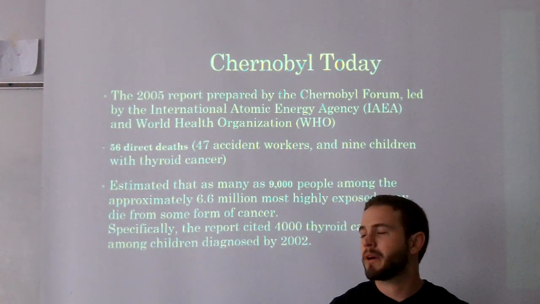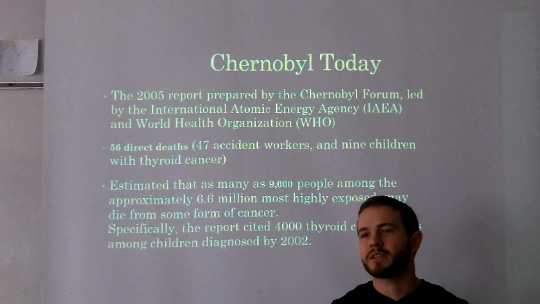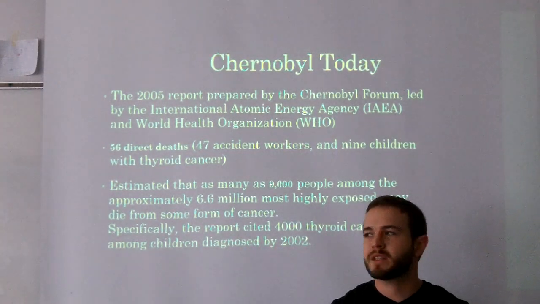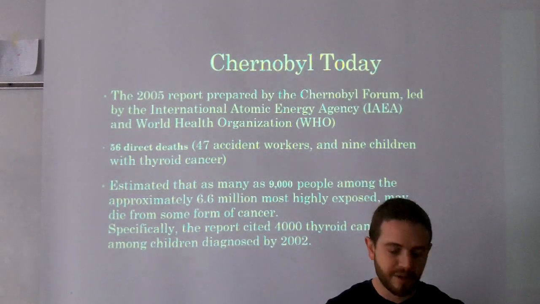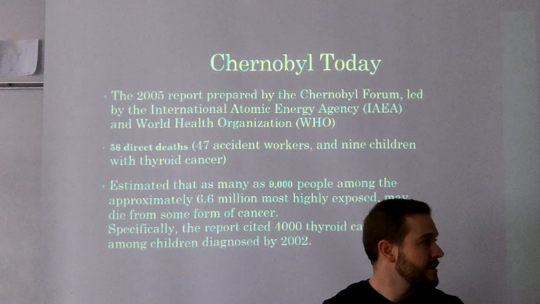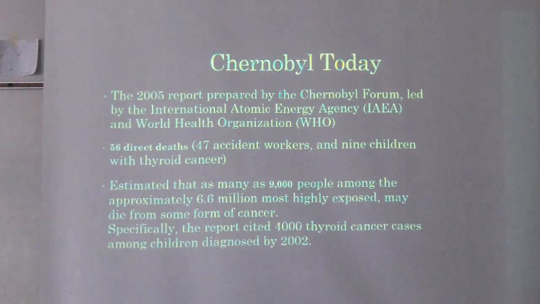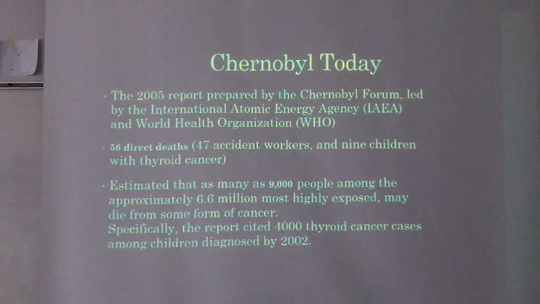So why do we worry about the thyroid, and why do we see so much? The thyroid is an organ in your body that for some reason just concentrates. It just sucks up all of the radiation that you get exposed to. So for some reason it takes it in more than any other organ. So when these people were exposed to this radiation, it got concentrated into their thyroid, and then it becomes cancerous.